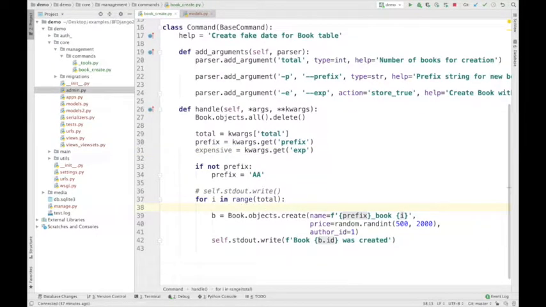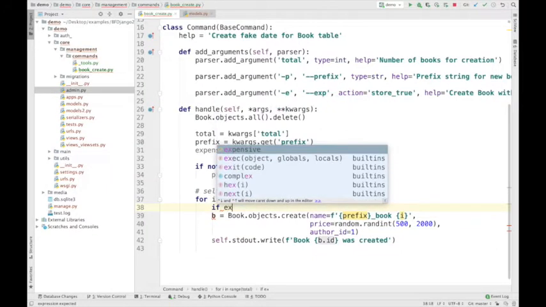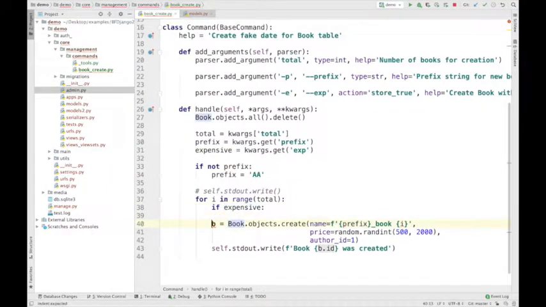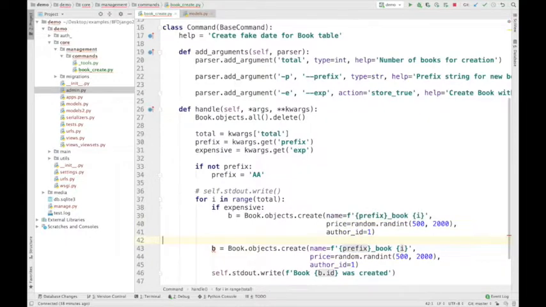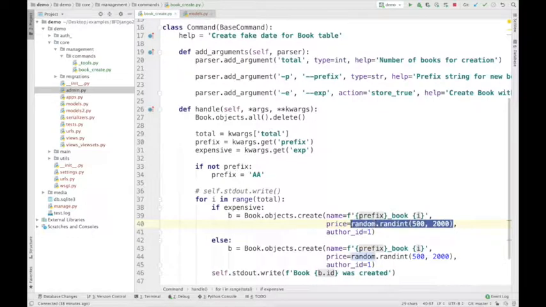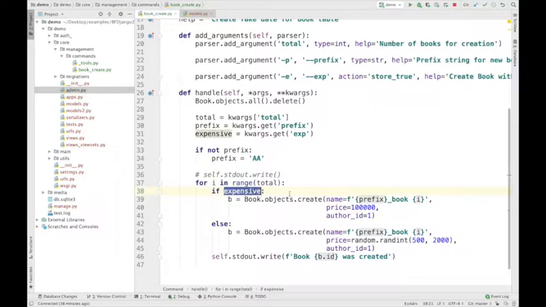And while creating, let's check if it's expensive. We'll create like this. In our other case, we'll create the same as before. If it's expensive, let's create a book like this. So expensive value will be true or false.